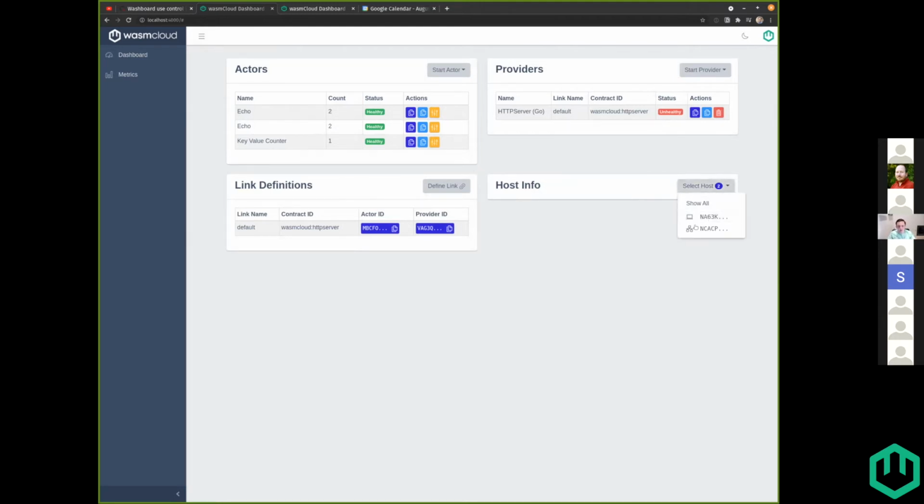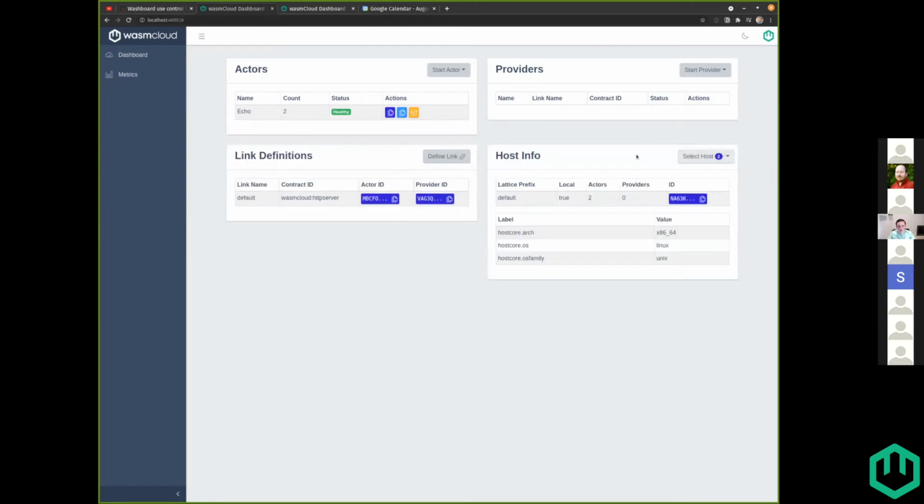But what you can do is select between this list of hosts to view more specific information. So you can see only the actors and providers that are scheduled on this one host. You can see an overall view of how many actors and providers and the labels that are on this host.